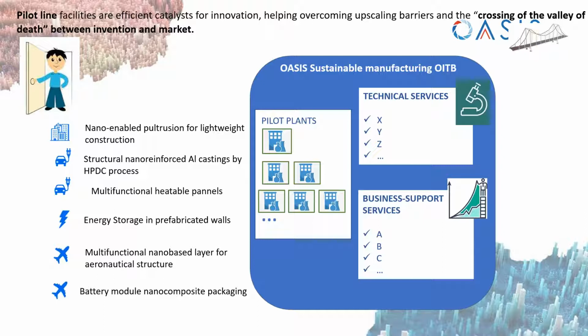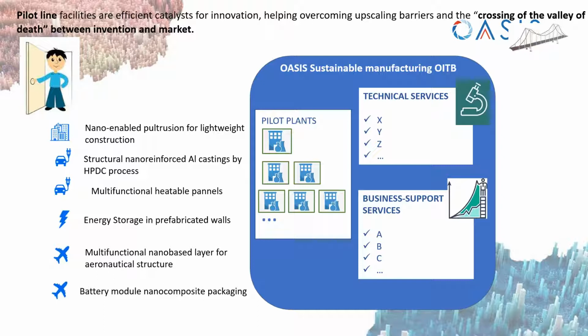But one of the strengths of this project is the group of 6 global leaders representing high impact sectors: mobility and transportation, construction, packaging, and energy. These global leaders will implement in real cases the materials and components developed through the 12 pilot lines and associated services. These companies are working on 6 showcases, are clients of the Open Innovation Testbeds, and are knocking on the OASIS single entry point with the aim to develop a light and multifunctional structure.